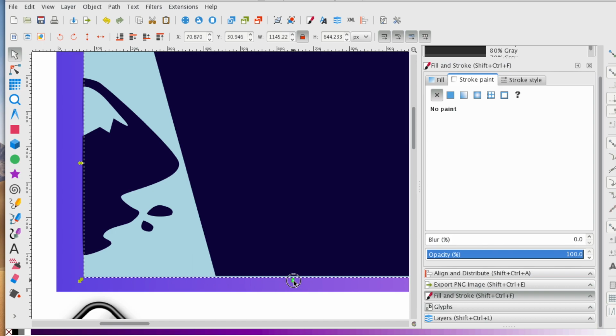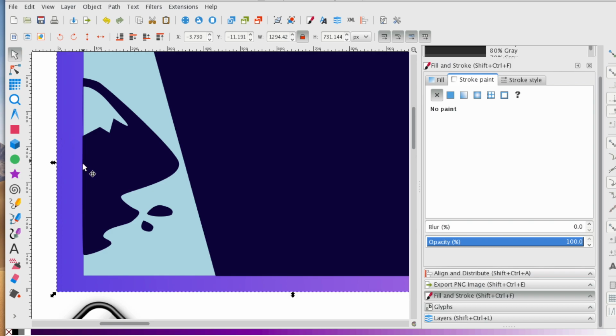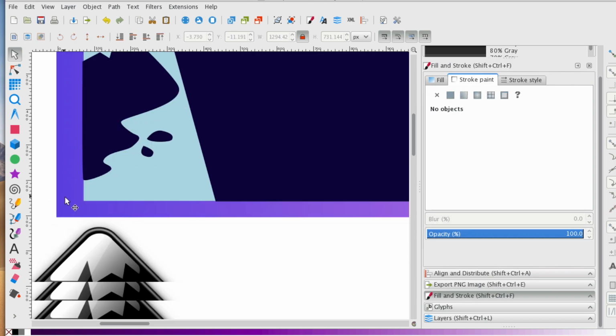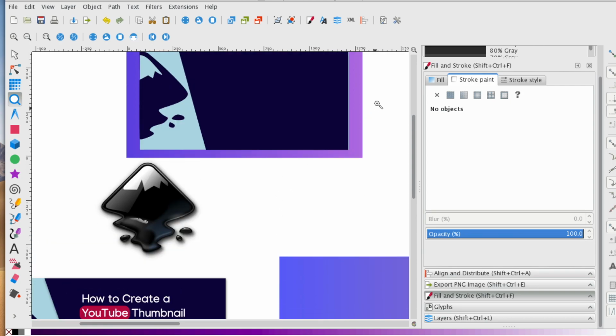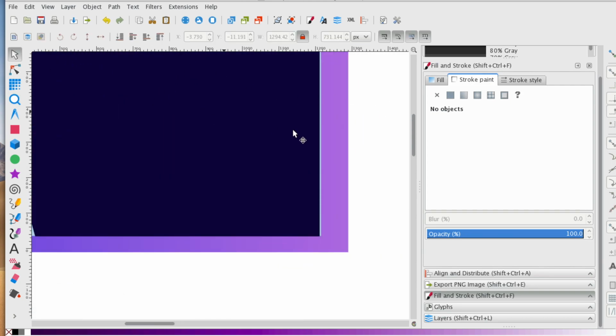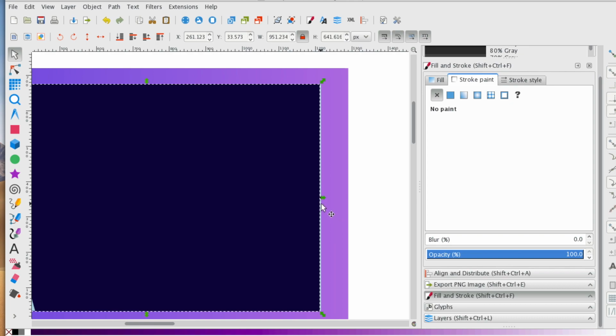Either one is fine. Okay. So we got that. Oh, we got this over here too. I'm going to extend the trapezoid on this side. Alright, great. Let's zoom out.